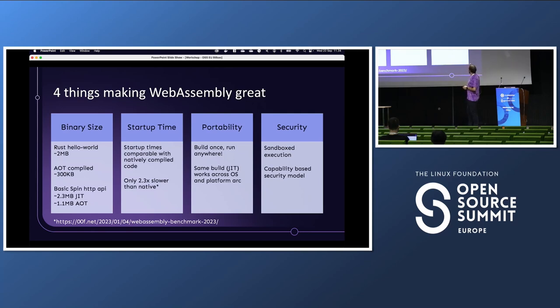There's even this thing called a capability-based security model, which means, as I mentioned before, that part of the WASI specification, which is the system interface, the APIs that you have if your WebAssembly is running outside of the browser, you could have access to the file system, for instance. Whenever you run a WebAssembly in one of those runtimes, it doesn't have any files unless you specifically, at runtime, define which part of the file system would be accessible for that WebAssembly. And that's an example of this capability-based security model. You, as the one operating or running that program, specifically decide at that time what capabilities the program will have outside of its sandbox. Now, these are all really, really awesome things to have if you need to run servers or server-side stuff.